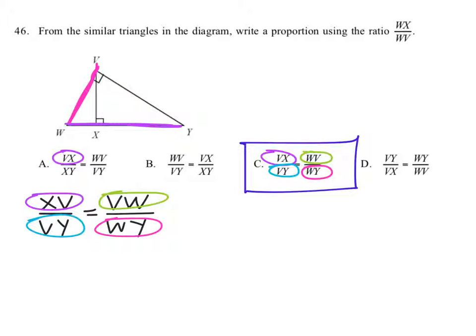Because when I wrote the proportion that they had, and then I matched the sides up, like I said, they originally gave us these two sides, WX on the top over WV on the bottom, top and bottom of the ratio that I've circled at the top. And what is that? That's the small leg of the small triangle over the hypotenuse of the small triangle. So we did that same ratio, small leg of the middle triangle over hypotenuse of the middle triangle is to small leg of the big triangle over the hypotenuse of the big triangle. Yep, hope that makes sense.